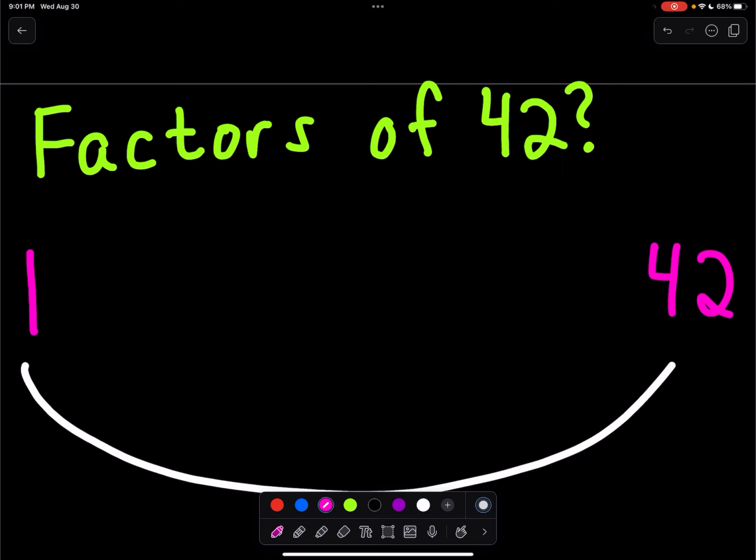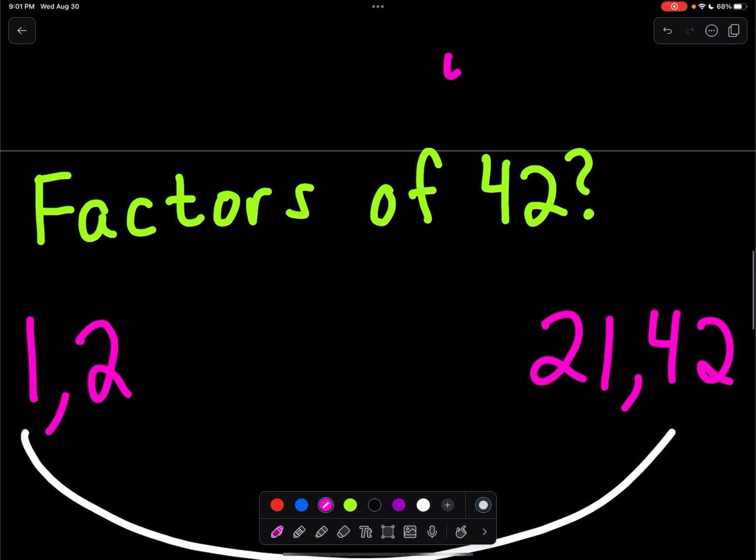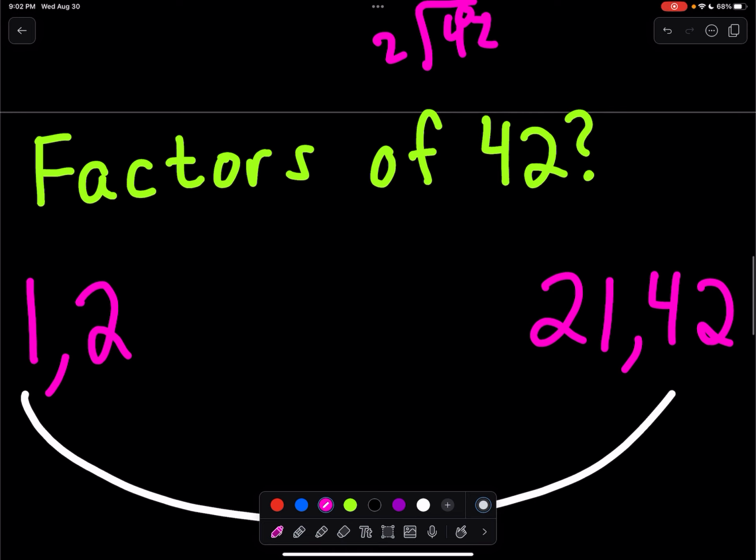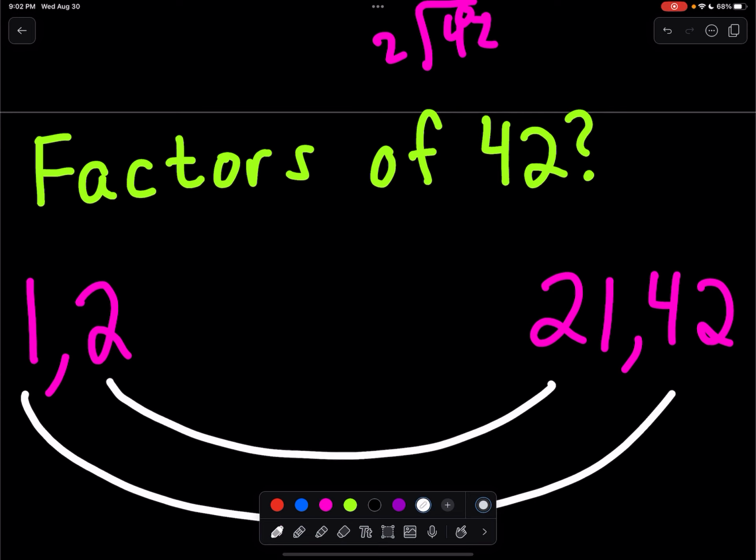That's 42. Start at 1, go up by 1. 2. Well, since 42 is even, that's 2 times 21. If you want, you can kick it old school, 42 divided by 2. 4 divided by 2 is 2. You have none left over. 2 times what is 4? 2. 2 times 1. I'm just doing old school division here, which I feel like I should do a video on. I definitely should. But so 2 times 21.